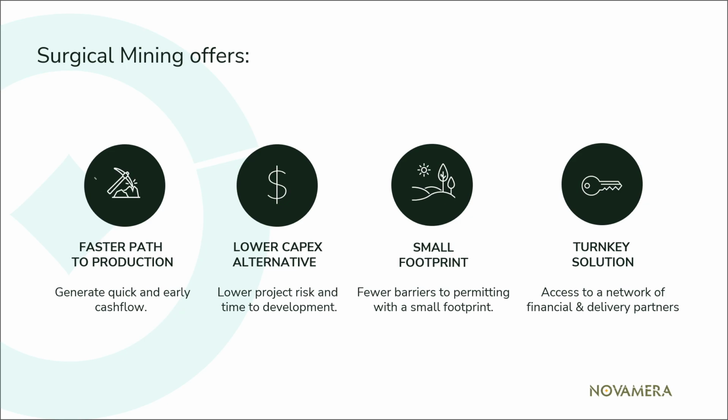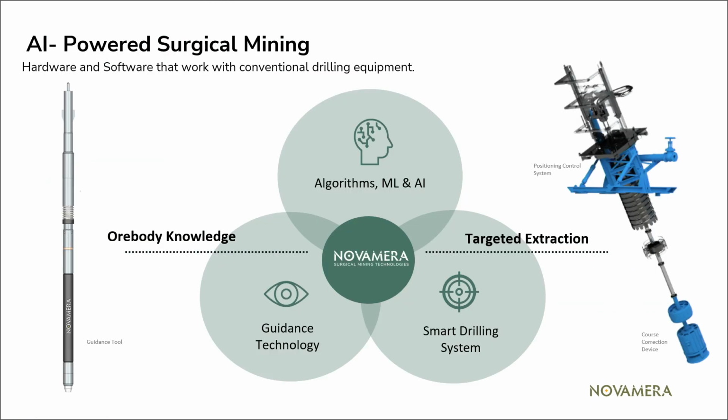There's a lot of benefits to surgical mining as we are starting to evaluate. We never set out to develop a means to address the environmental challenges. We set out to develop a way to get ore to our mill. One of the things we quickly realized since then is that the opportunities around faster path to production, lower capex, and a small footprint are highly advantageous. And for that reason, I know we've got a lot of Australians here that have come to Newfoundland to work with us as we develop, but we've actually reached out and have people in Australia that are interested in working with our technology. So it's a small world, and we're pretty pleased to be a part of it.